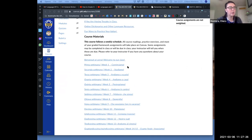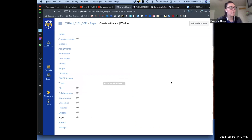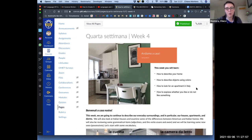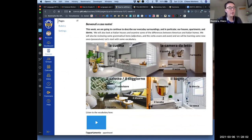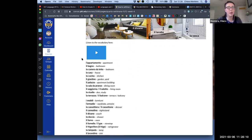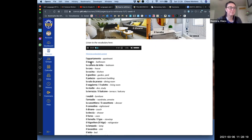Every week has a title that refers to the topic. For example, I'm going to show you week four: Andiamo a casa. The topic here is the house. We included both grammar and cultural material — we talk about the differences in Italian houses versus American houses. At the top we always have the objectives of the week. Then we start always with vocabulary, with plenty of images to make it student friendly. The vocabulary is also listed, and here you can hear audio saying out loud all the vocabulary: l'appartamento, il bagno, la camera dal letto. We wanted to include these so students know how to pronounce words correctly before coming to class.